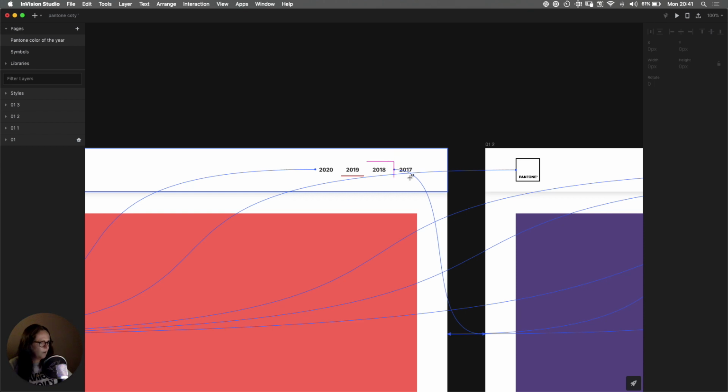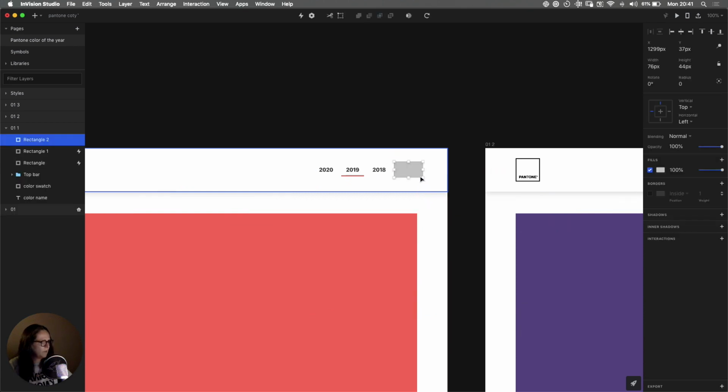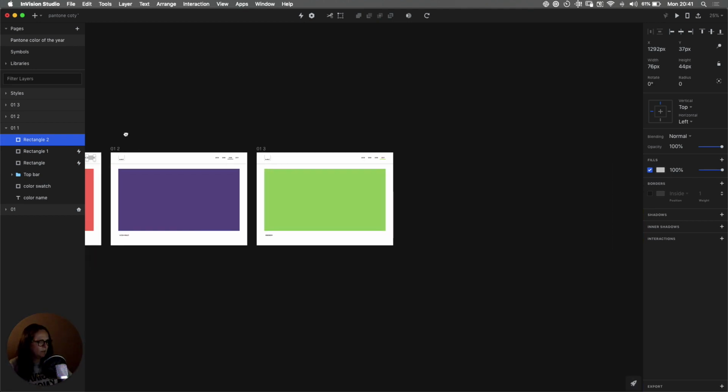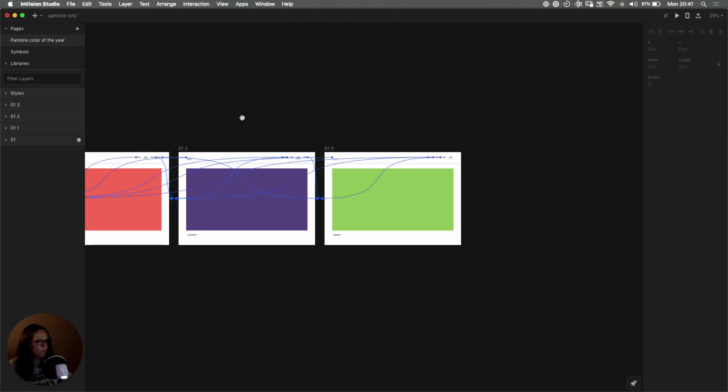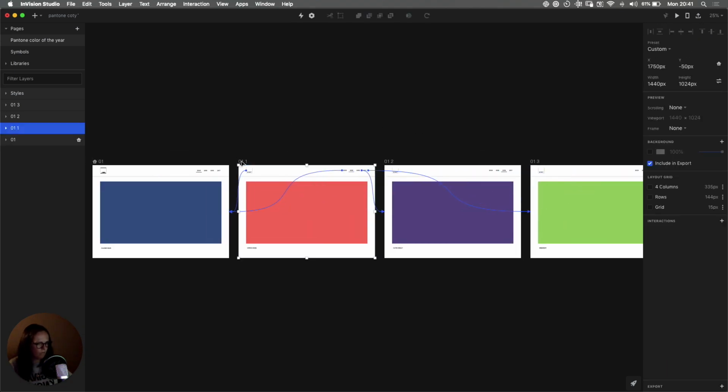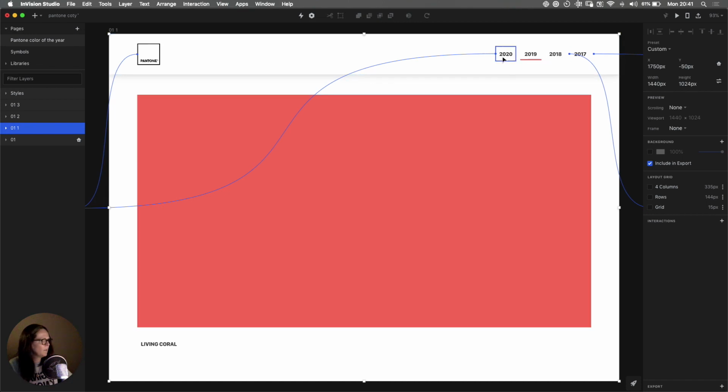So while we're at it, we might as well just finish it. All right, so this one is going to go all the way to the end. Opacity to 0. So we have 2020 here, 2018, 2017.